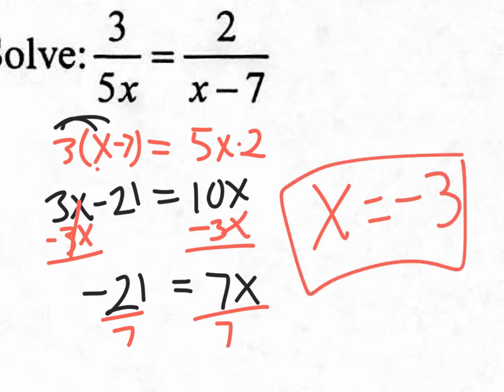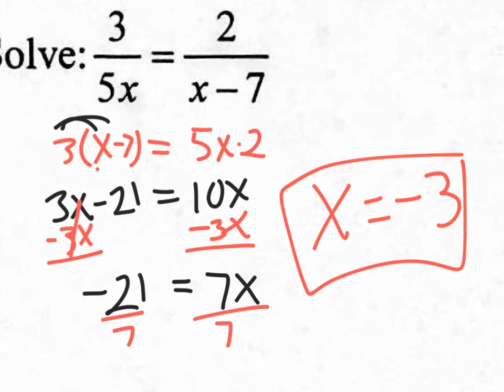Got it? You know what? There's a very important detail I've been forgetting to mention on this video. Whenever you do get an answer and you have an equation with fractions in it, if this answer causes your denominator to become 0, then this would be an extraneous solution and it would not be the correct answer.